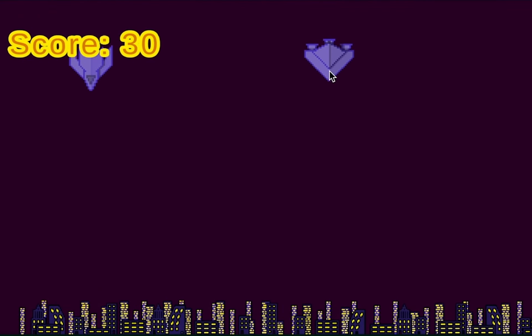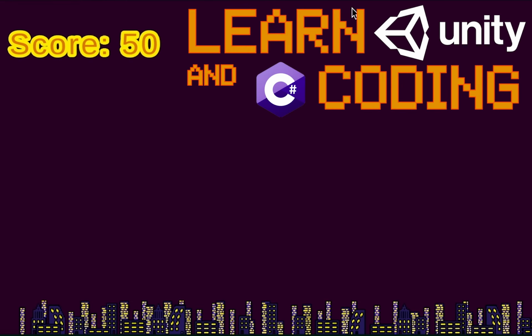All right, and now when we play the game, we have the ability to destroy multiple ships. As you can see, I'm not very good at my own game, but the explosions come in and then disappear nicely. All right, go ahead and give this one a try for yourself.